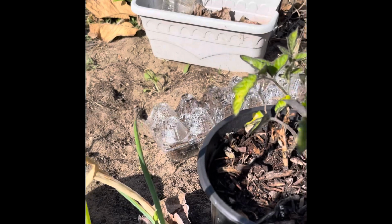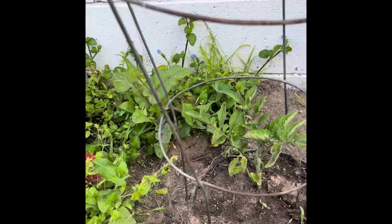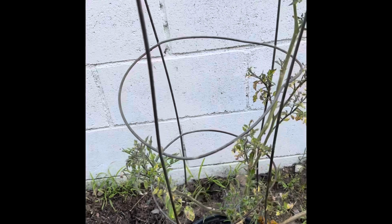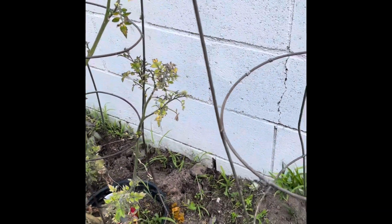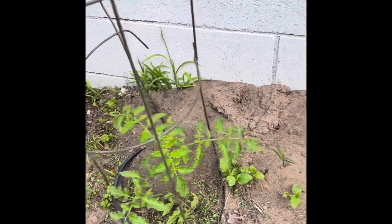And this is a sucker growth, one from last year's. It's not quite so strong, and neither is his mom. This little plant is a volunteer. This little plant is a volunteer. This is a last year's tomato. Yeah, it's flowering, and I've had to peel it back a lot, but you know. But this is a volunteer tomato.